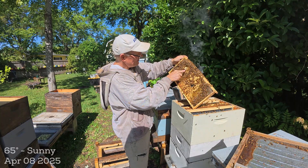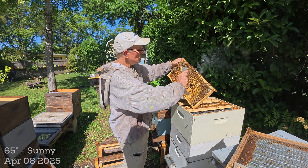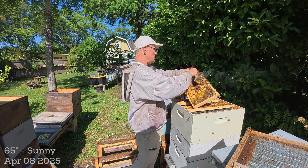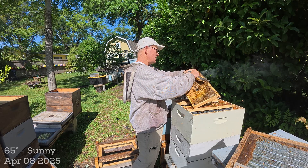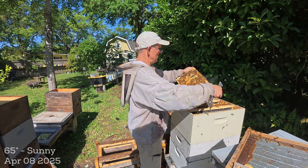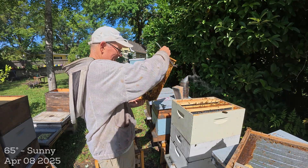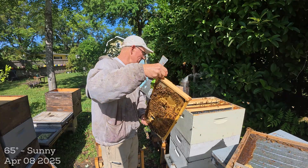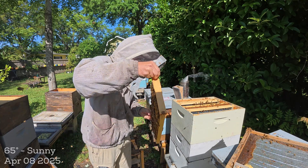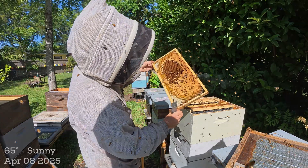Queen cells to beekeepers are like hope, or starting anew, or backup — what if that is the perfect queen? Very gently pulling that off. See how it went all the way down to the foundation — this white wax is really something. They're starting to buzz me but I haven't gotten stung yet. I'm going to do a shake here, so I'll go ahead and pull my hood over. I almost missed that second one. Boy, look at that beautiful white wax.